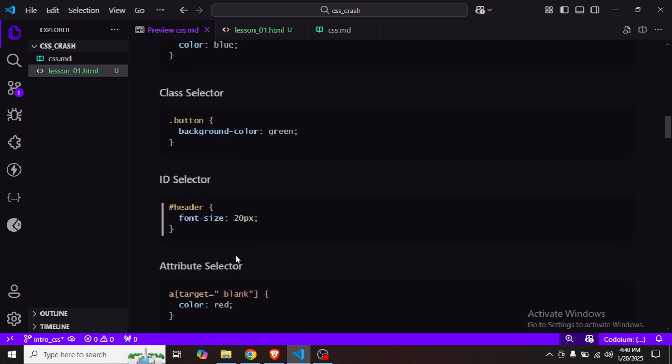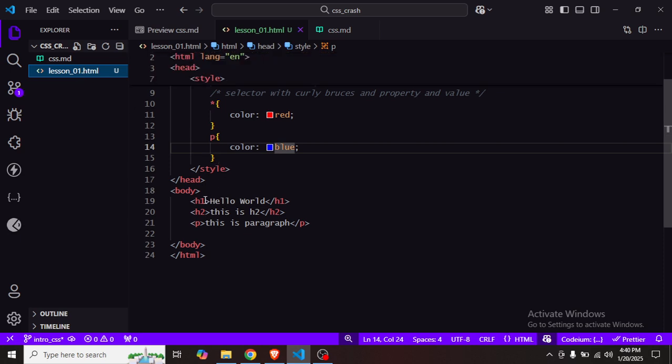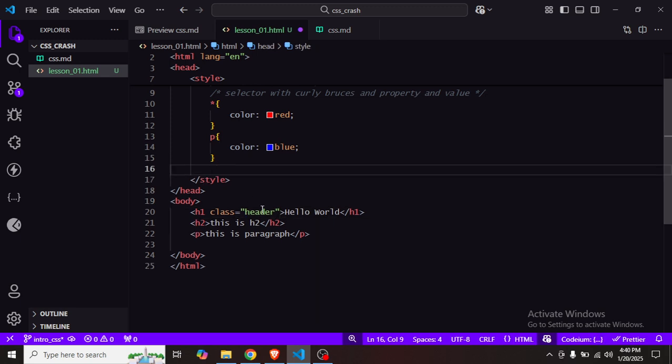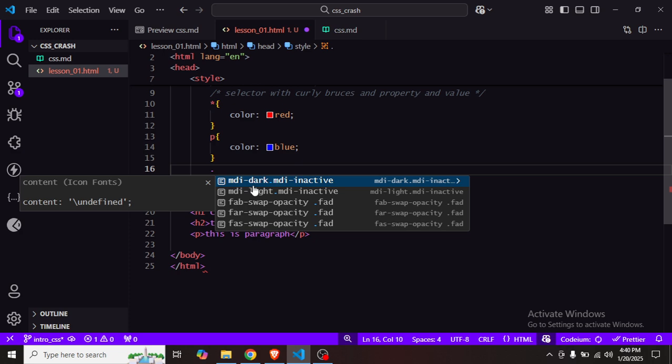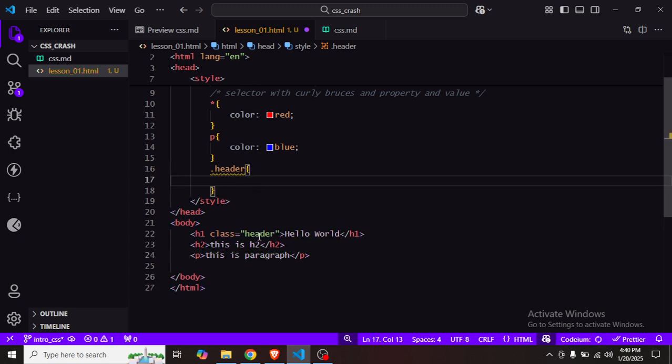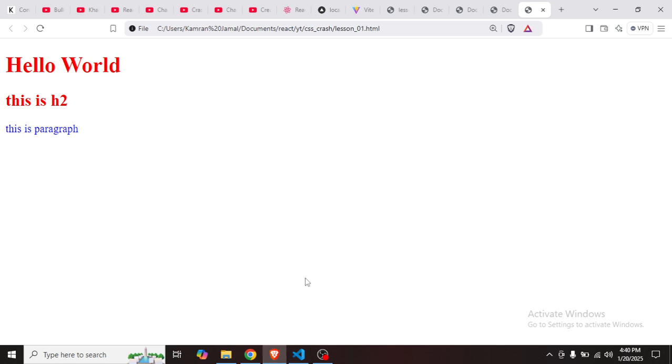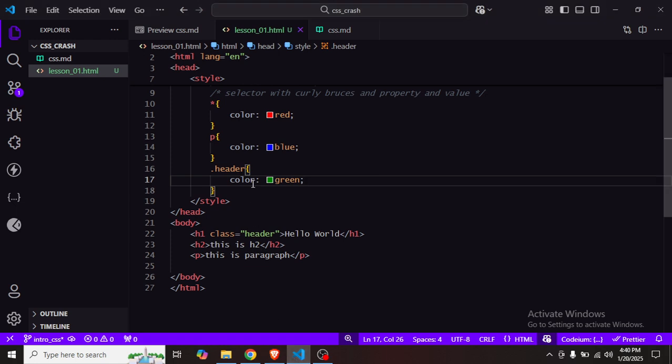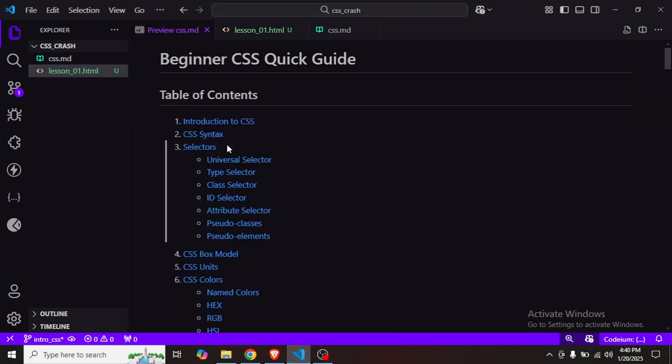Here is another, the class selector. So how are we selecting a class? You will have to give here a class. For example, I am going to give it a class, and the class name is header. Okay, and here I am going to select this class in the CSS. How can I? You will have to start with a dot and then the class name which you have applied here. Okay, now I am going here to give it the color green. Now let's see. Now the color of this is green. Okay, so this was class selecting in CSS. Now let's see what is further.